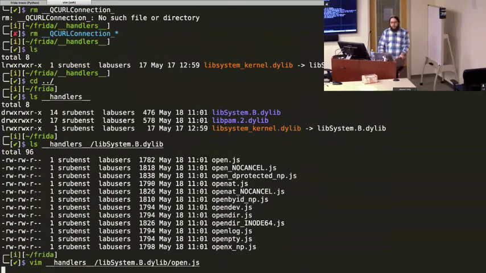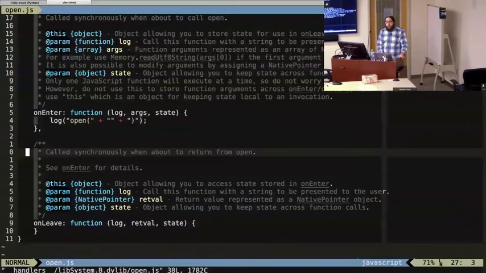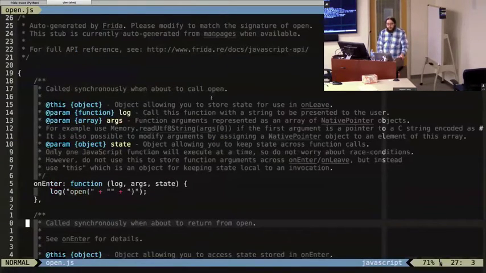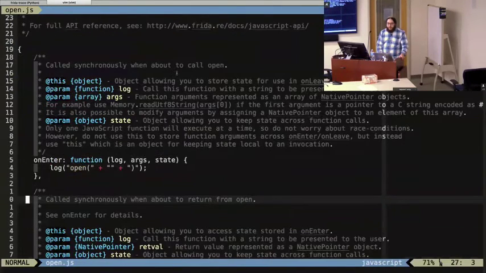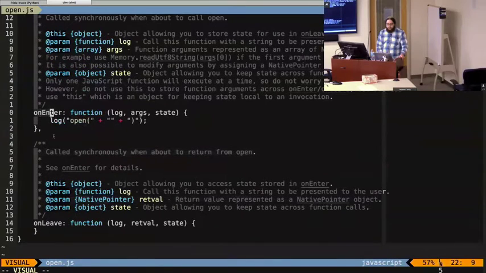we'll see that we have here a file which is JavaScript, okay? It has two main functions, onEnter and onLeave, okay? onEnter receives a log, the args array, and some state, and onLeave receives the log and the return value, and then some state.